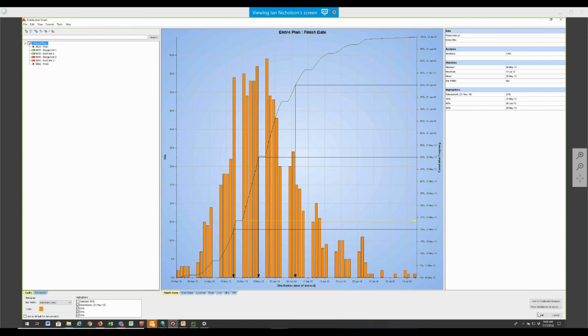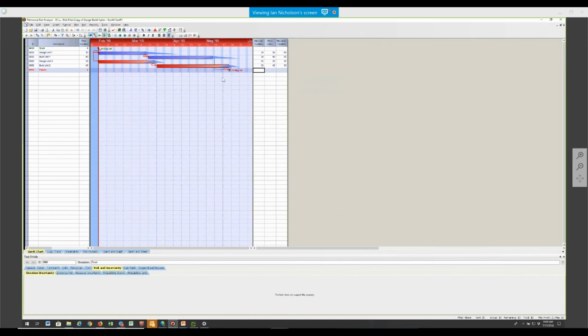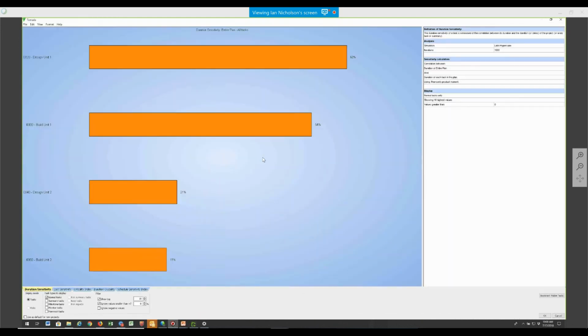That's all great, but I'm not interested in looking at the distribution now. I want to look at what's really driving my project. The way I do that is I go to my tornado plot. When I click on the tornado, there are not very many activities here. But what the system tells me is the thing that's really driving the schedule is designing and building unit number 1. Remember, designing and building unit number 2 was the critical path in my CPM schedule, but because of the uncertainties, unit number 1 is in fact where I need to put my efforts. I need to reduce the uncertainties in unit number 1 in order to finish my project on time. So this is how the tool can be very useful to identify those near critical paths that are likely to come up and cause a problem for the project team as the project proceeds.